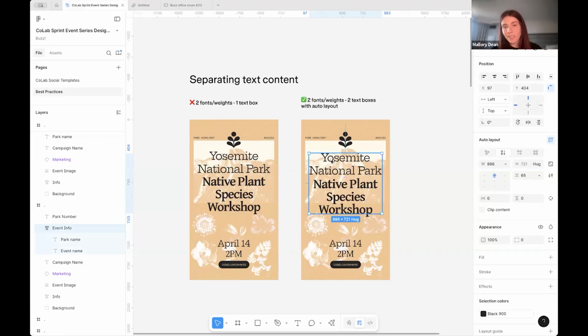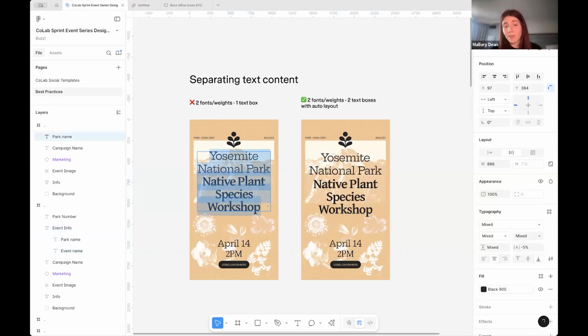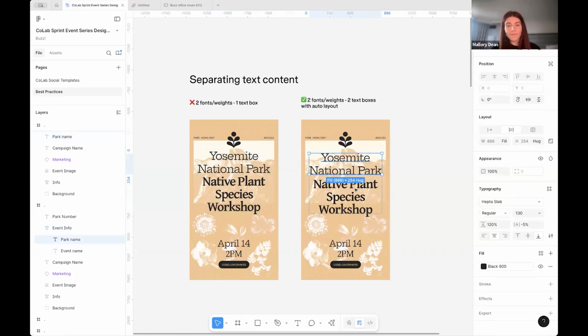You would also want to consider doing this if you are using different fonts or different font weights and styling in your designs. If we were to bring this over to Buzz and somebody swapped out the content in this one text box, you'll notice that I have two different fonts here, and it would just be replaced to this first one. It wouldn't retain the styling of the second font that I have. Now, if somebody were to use this template and were to swap out the content, it would retain those stylings because they're two separate boxes. So just some things to consider for making swapping out content more accessible.